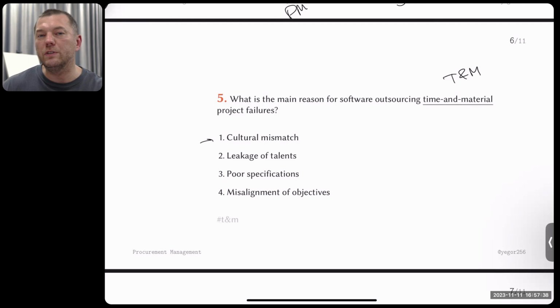There are many scientifically proven studies that show that people in different cultures have different attitudes towards results. So what is a result for an Indian programmer and what is a result for a Californian programmer? That's two different definitions of result. For a person from Asia, from India, for example, or from Sri Lanka, they understand results as something more human oriented. So for them, everybody in the team is happy. That's the result. Everybody likes each other. That's the result. The boss is happy. The boss smiles. That's the result.